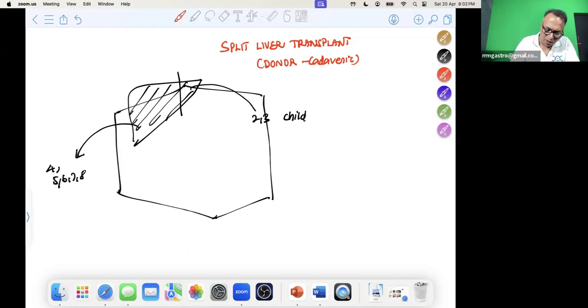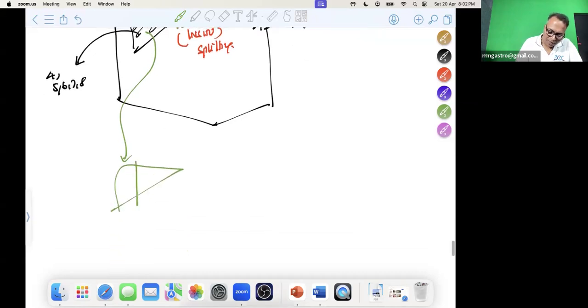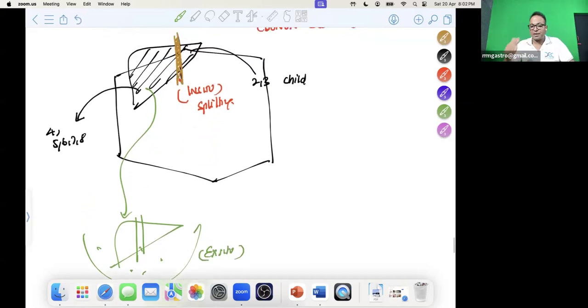Whatever it is, after taking the liver, I am not going to give 1 full liver to one person because of the demand in the community and the waiting list. Therefore, I am going to split the liver. Splitting of the liver can be done in situ, while the operation is going on itself, when I am retrieving. But it is not commonly done because of time constraints. We take out 1 liver fully, and this is cut on the backbench by backbench fellows. This is called ex situ.